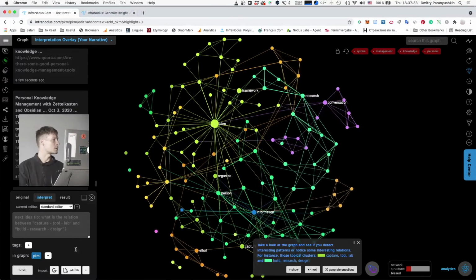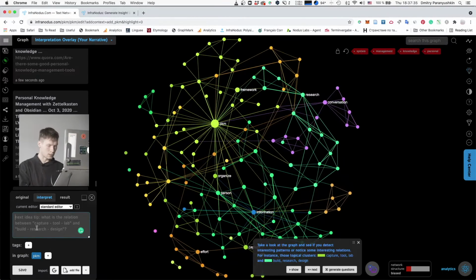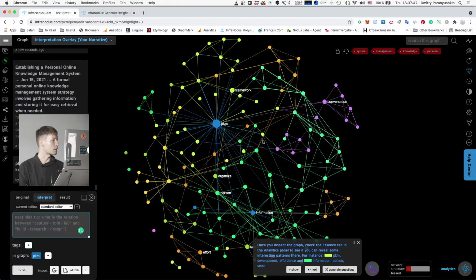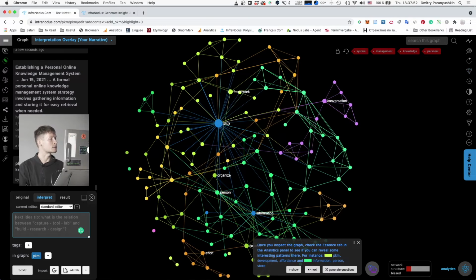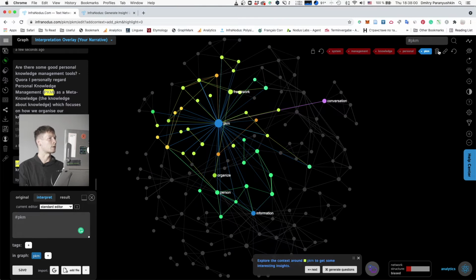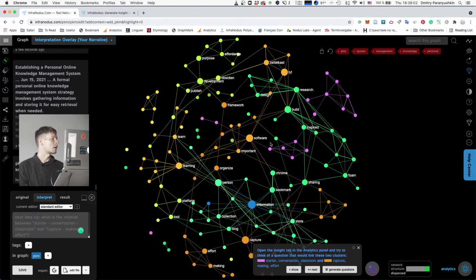I see that also the term PKM is used, so I can just write that PKM is short for personal knowledge management. So this is another node that I'm adding into my original graph. And as you can see, as I'm adding, the nodes are highlighted on the graph, so I can see how much of the existing discourse I'm covering. Okay, so then let's say I want to remove PKM from the graph as well and see what else I can write about.